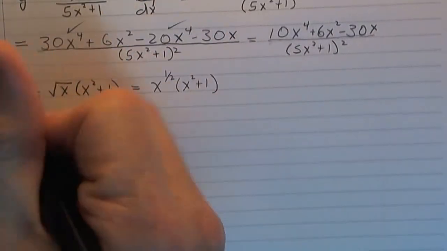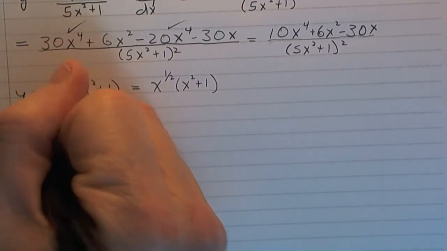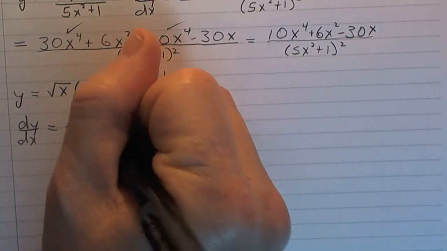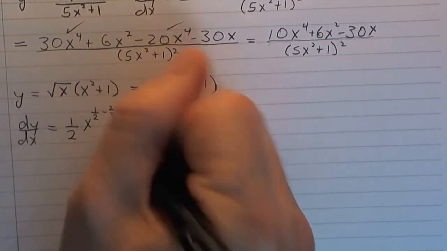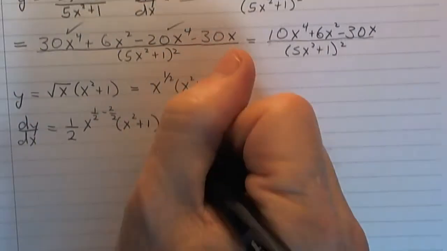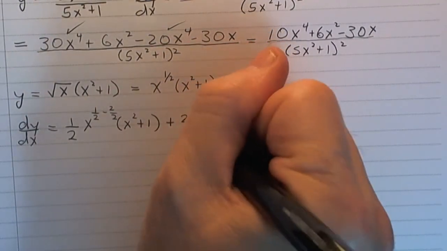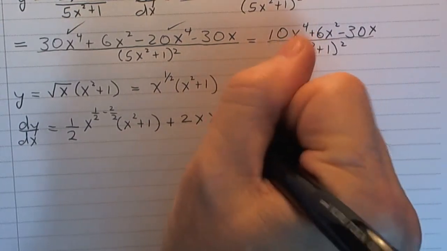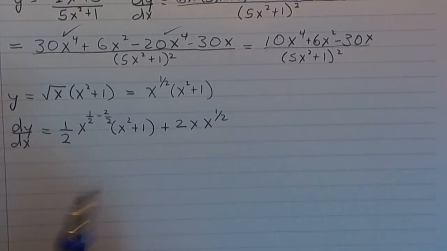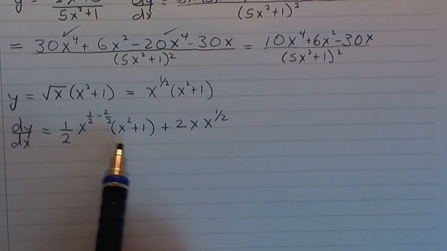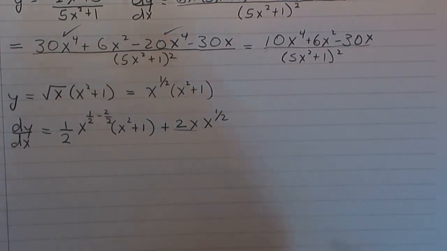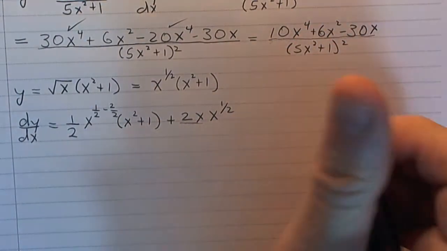So here we go. If I want to get the derivative, I'm going to take the derivative of the first times the second, okay, plus the derivative of the second times the first. There we have it. Okay, so you can see what I did. Derivative of the first times the second plus the derivative of the second, which is 2x, times the first. Now let's see if we can clean this up a little bit.